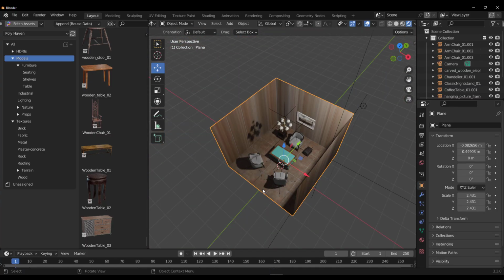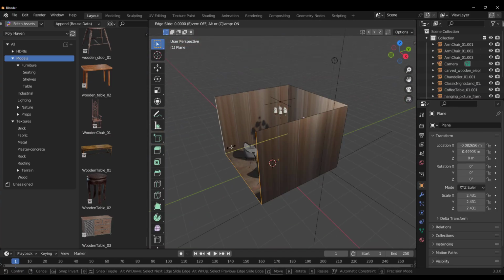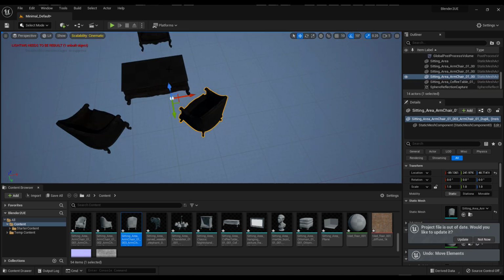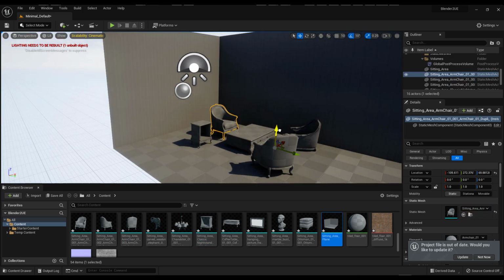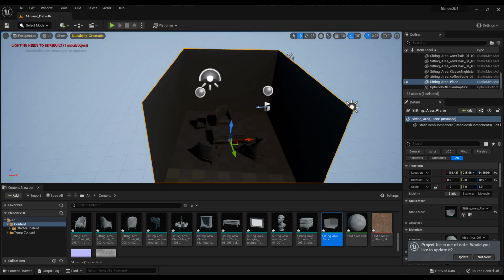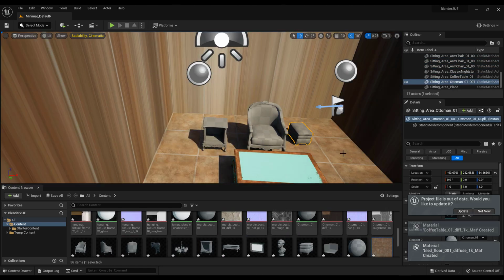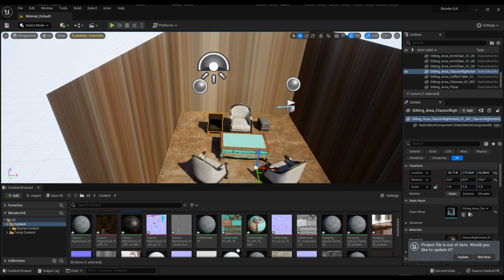And one tiny tip is when you're importing your files, if you like them to come in as a combined mesh, you need to set that up. If you don't set that up within the import options, you may have to redress your entire scene in Unreal Engine one more time. And how you can fix this is super simple.